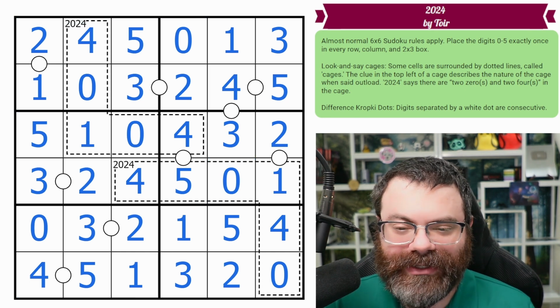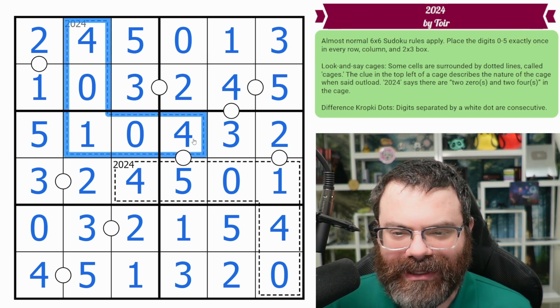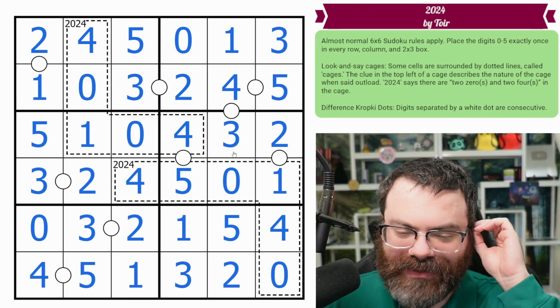So cool. That was a neat puzzle, Toir. I enjoyed that. Some neat logic with the 2024 cages, and then the dots. Just had to find the right dots to look at each time.